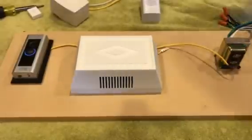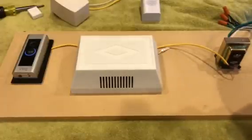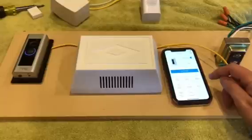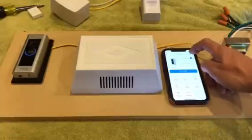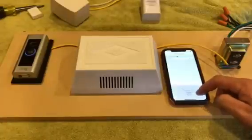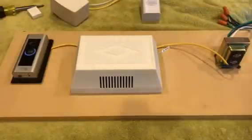One other thing you'll want to do on the app on your phone, if you do bypass your chime, then you're going to want to click on the settings button. Now this is iOS. So you'll click on the settings button, and then where it says doorbell kit settings, you click on that, and you're going to want to set it to none. So your options are digital, mechanical, or none. And you'll want to set that to none. And then you should be good to go. You shouldn't have any more problems.